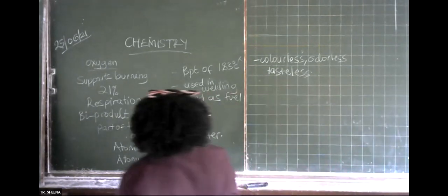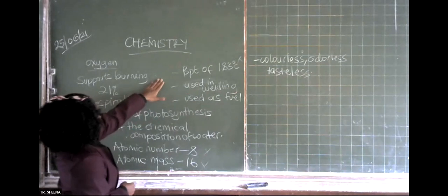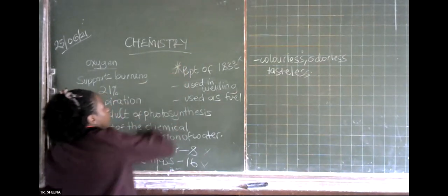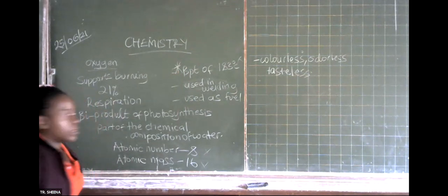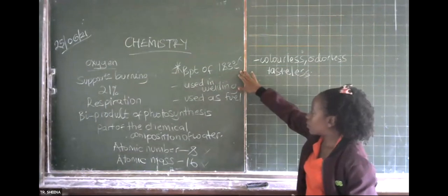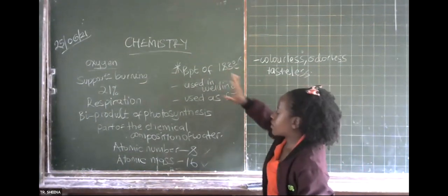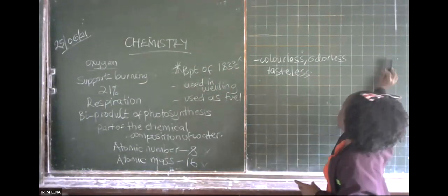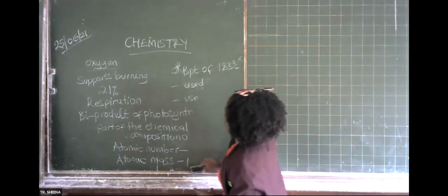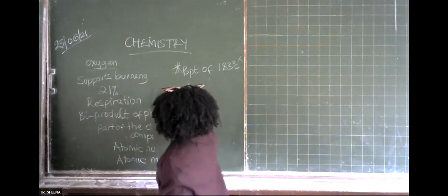Okay, so for the sake of how we are going to conclude today's lesson, I want you to keep at the back of your mind the boiling point of oxygen. You realize that each of these components has a unique boiling point, and we use that to separate them later on. People will tell me what method we use to separate these components of air.